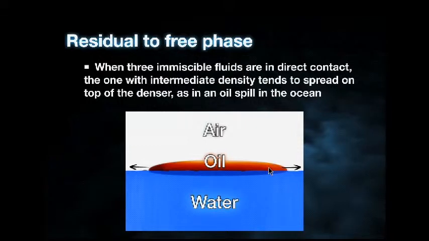Really, that's how Avogadro calculated his number: by spreading a non-wetting fluid on top of water, measuring the area, and then estimating the number of molecules in it. So it will tend to spread indefinitely, laterally. That's exactly what happens in this situation here. We just don't have a porous medium.